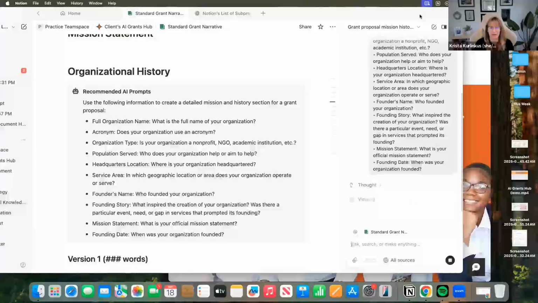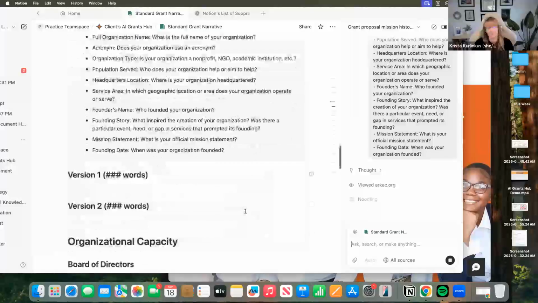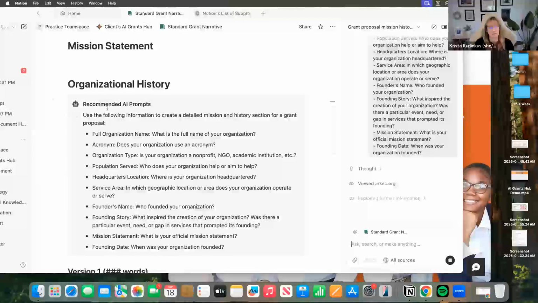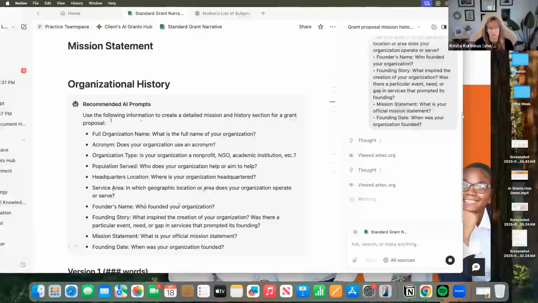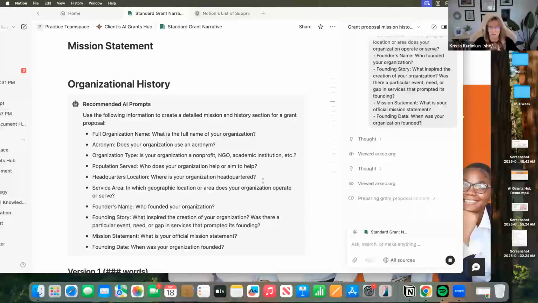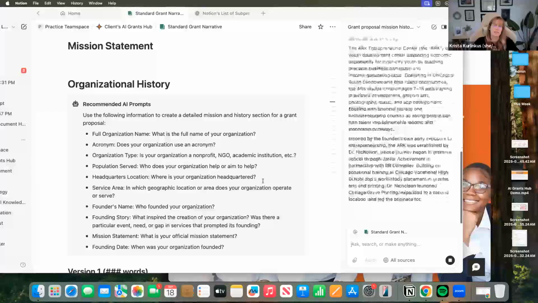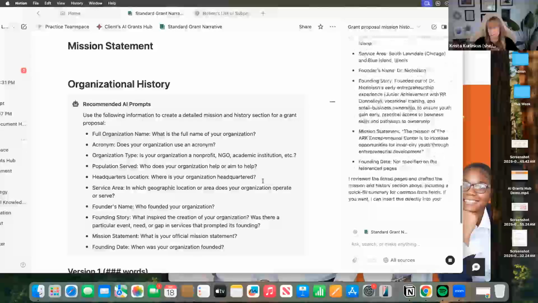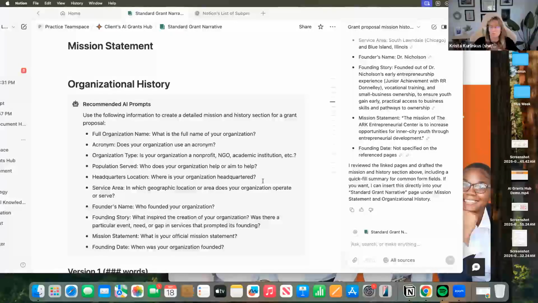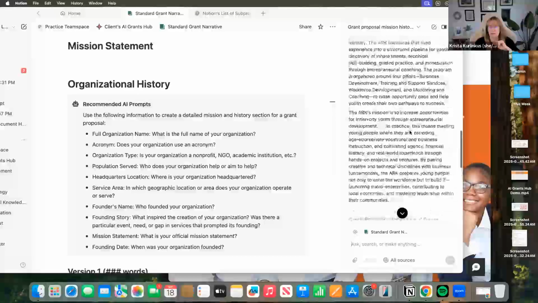Now, what's fun about this is it's telling you the process over here on the right side. And it should enter the information over here on the left side directly into your grant draft. Now, let's say you're doing this and your client doesn't want anything to do with Notion. We still use this, even if clients aren't invested in Notion, because it helps us so much. I'll tell you in a second what that means for us.